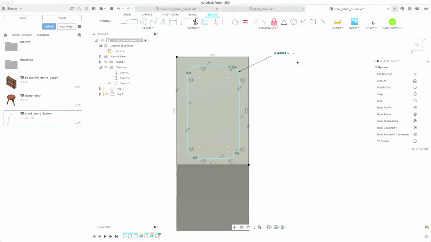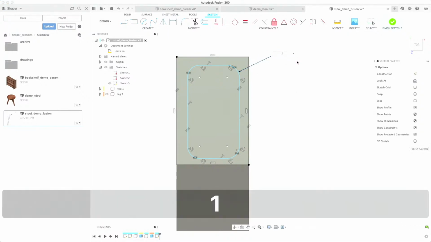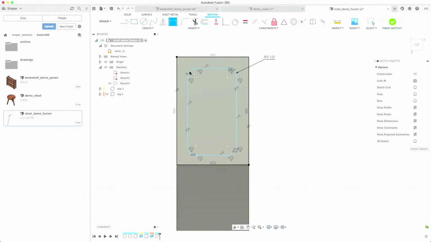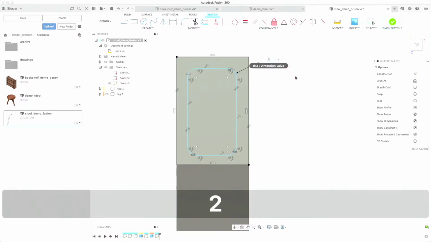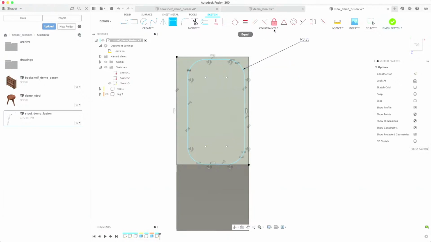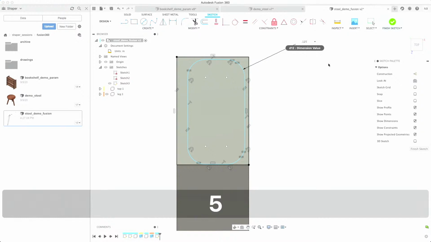So all I have to do actually is grab my dimension tool here, sketch dimension, click on one of those arcs, and define the radius. We'll define that as 1/8 of an inch. We're using a 1/4 inch router bit, so the radius will be 1/8. Now you can see they're all matched in size to that. And if I were to scale that up to say 1/4 inch, they would all be the same. So that equal relationship means that they'll all match each other in size, which is what we want in this case.